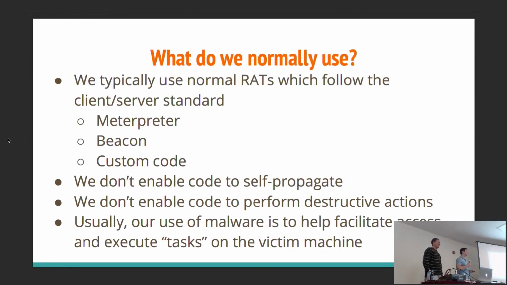We don't enable things to self-propagate. The reason why, like a worm for example, is because we like to control what we're doing. If I program a specific piece of malware to self-propagate throughout the network, I don't always know where it's going to go or what it's going to do. It could get detected. It may traverse firewalls, and traversing firewalls may traverse other detection mechanisms like IDSs. So I personally like to create malware that doesn't just spread and auto-pwn everything, because again, that could be a bit noisy. Yeah, none of us like malware that turns into Skynet and just starts going.